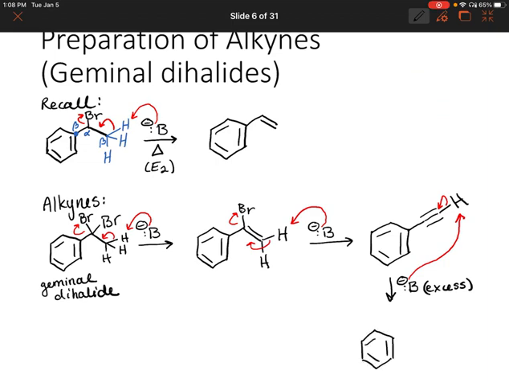So we end up with an ion, an acetylide ion, I believe it's called. Let me double check. There's a very particular name for it, and I keep mixing it up with acetylide. Oh, it's an alkynide ion because there's an alkyl group attached. Alkynide. I have trouble remembering that name. All right, alkynide ion.